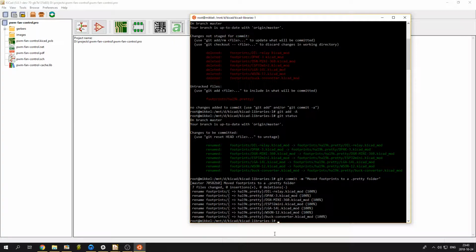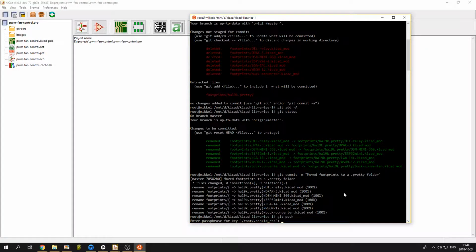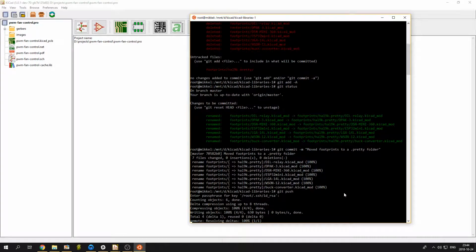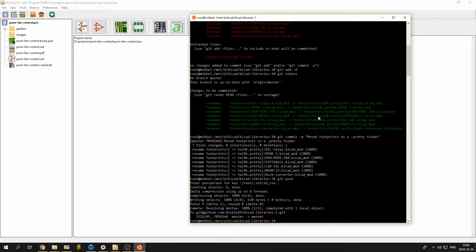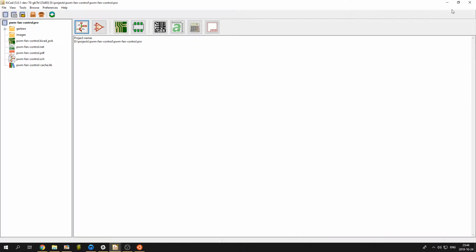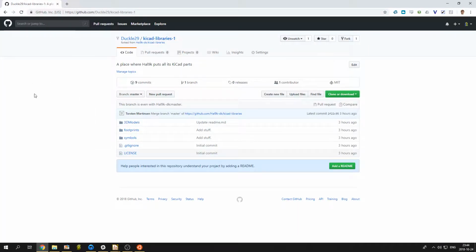So now I've done this commit. I've committed these changes to the git history with this message. So then I'll do a git push, and this will push to my own fork, which I do have permissions to. You can see here it pushes to docl29 and then that. So if we go back to that, we will now see that there was just a push here.